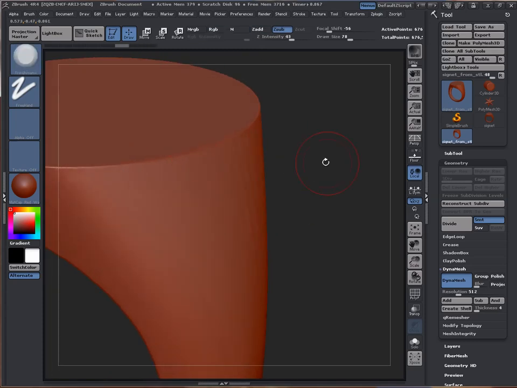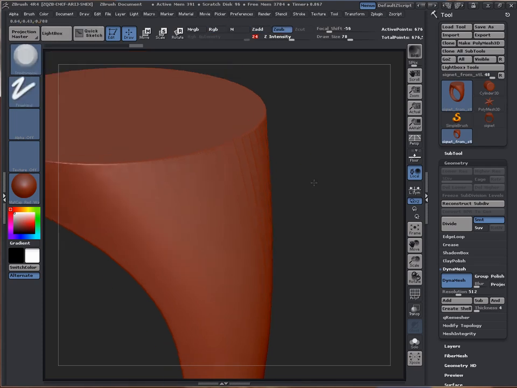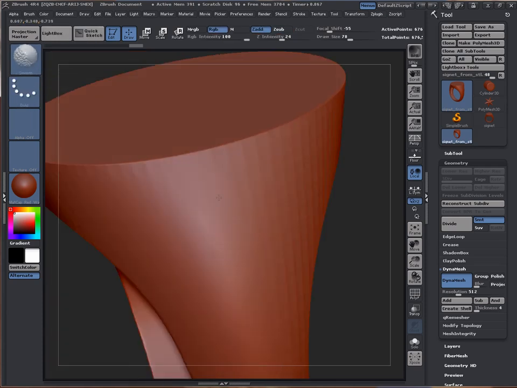I'll undo that. If the smoothing is too much, you can change that. I'm holding down Shift still. While I'm holding down Shift, obviously I'm in the smooth brush, and the intensity that I change now affects just the smooth brush and not the other brush that was previously there. So that will just be a slightly lesser degree of smooth.